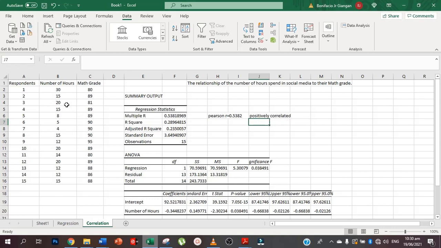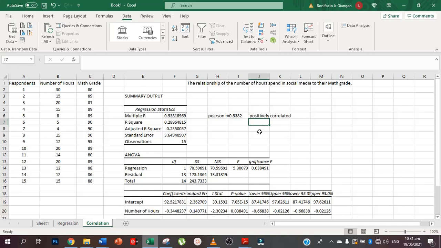So, it means that the more number of hours spent in the social media, the higher math grade you got. Pero example lang na siya ha. So, nagdepende gyapon sa inyong data. Okay, depende. So, sa Pearson R na to, muna na siya. Muna to ang explanation po. Pwede na ninyo i-discuss dito.